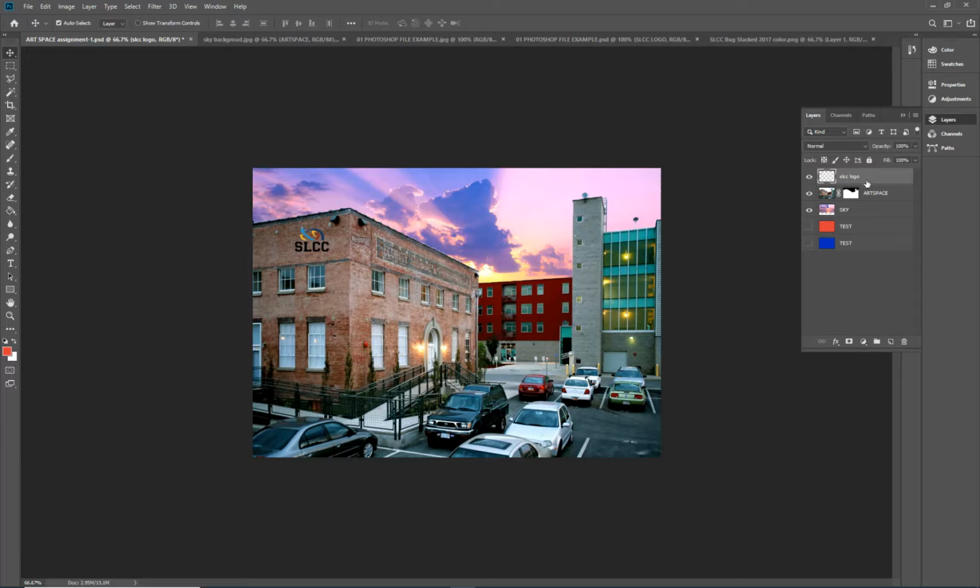There's two other ways. Do you remember our new layer button? You can take a layer and drag it down to the new layer button, and it automatically makes a copy of it. Try that, and then move it to make sure that there is a copy, because by default, it's going to go right on top of it. So this is what this little drawing is. It means drag layer to the new layer icon. Okay?